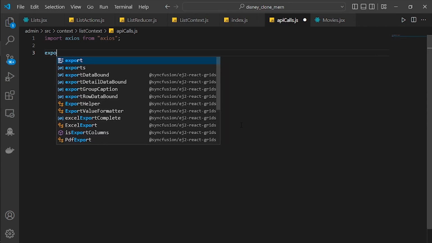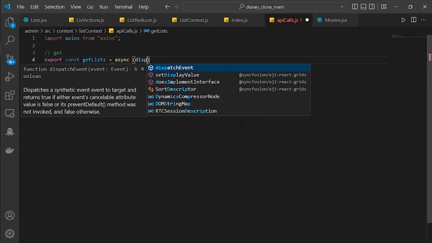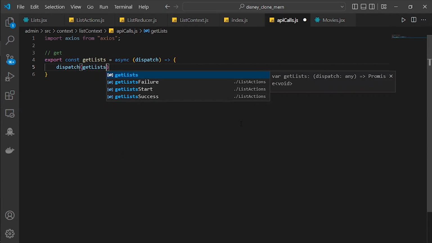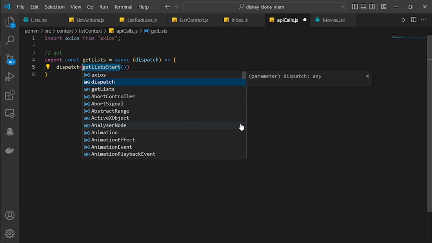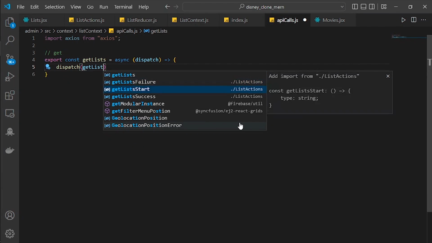For the first one is going to be the get, and export const get list is equal to async, and then dispatch. Oops, it's supposed to be dispatch, and then here is going to be dispatch get list start. I was supposed to import it when there was the suggestion, and I missed it. Now let's just get list start here.